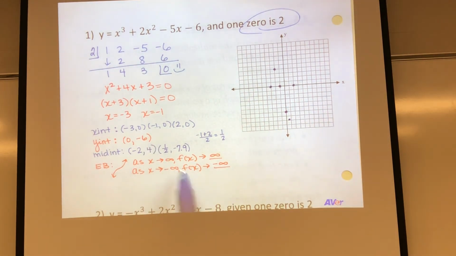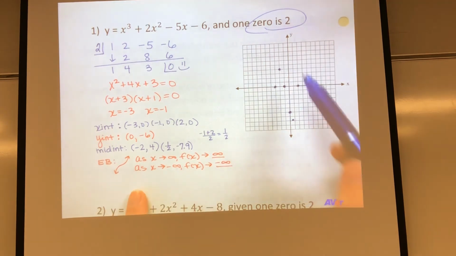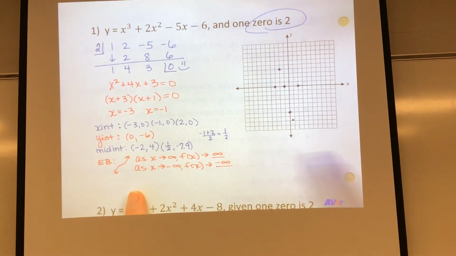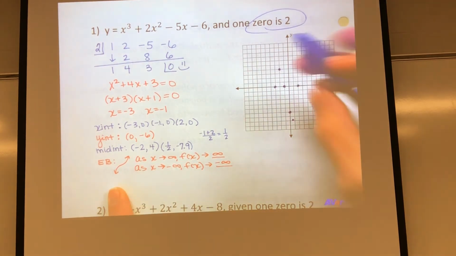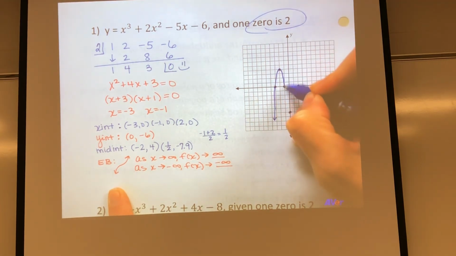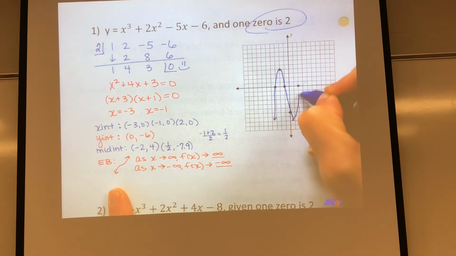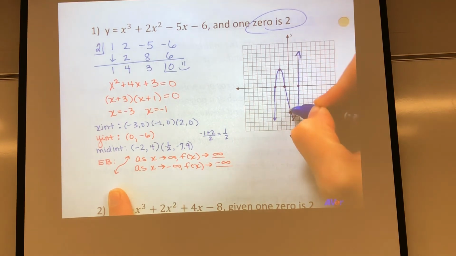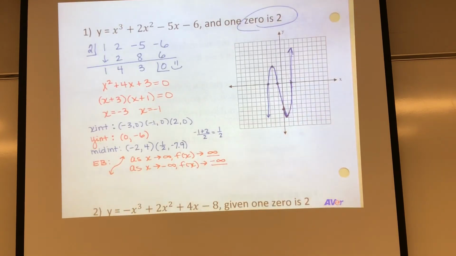Now I need to use this information because it just looks like a bunch of random dots. So I know that it's going to start low. I'm going to connect them all, and it's got to end high. I think I missed that one a little bit. So it has this basic shape where it's going down on the left and up on the right, but it does have some wiggles in the middle that we talked about might happen.